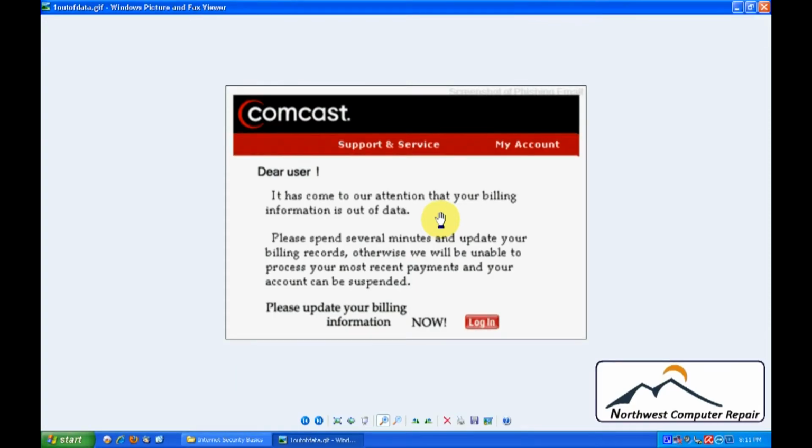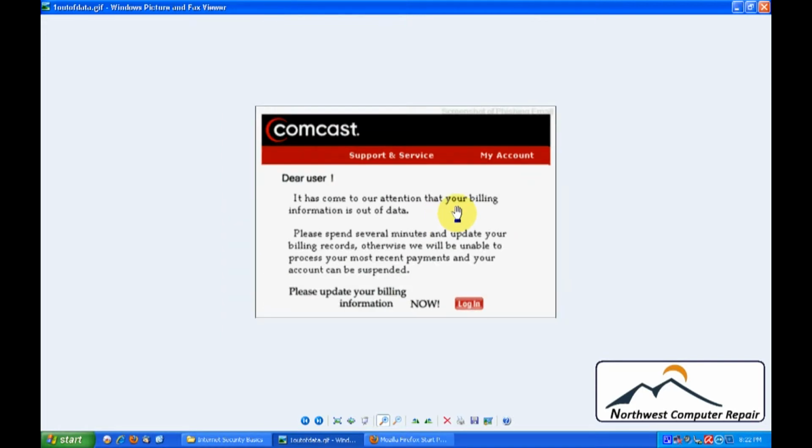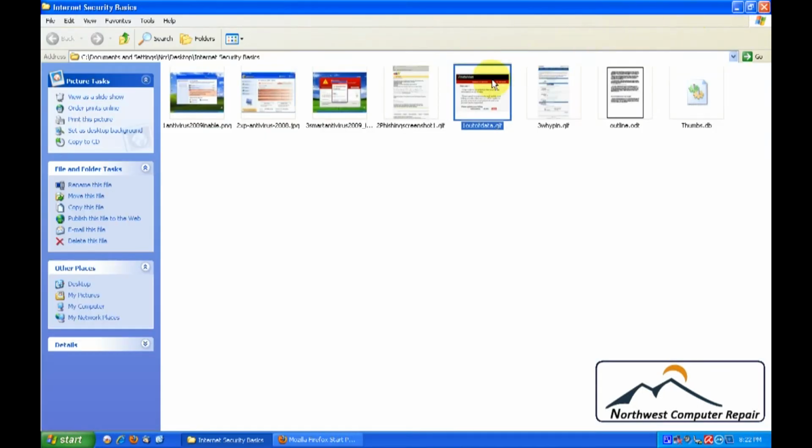Now given, sometimes even large corporations make embarrassing spelling mistakes that go out to many people in some form of mass communication. Even though that does happen in the real world, it's important that this spelling error tip you off. Now if we think about a few more things, it should cross our mind, why would they need to update our billing information? Does that actually make sense? Is my information really out of data, or out of date? We need to consider these things. Now we'll try to employ these same techniques to another scam email.